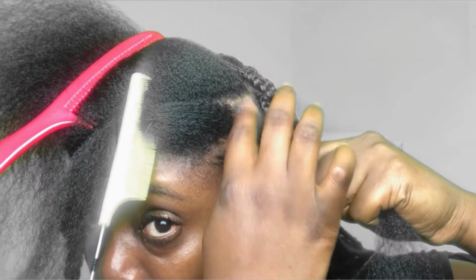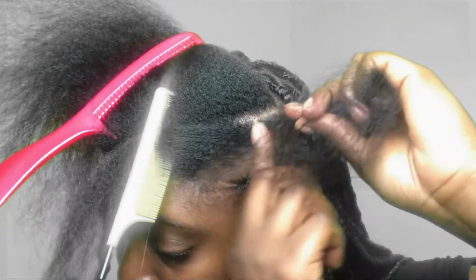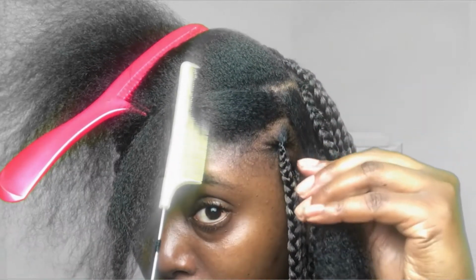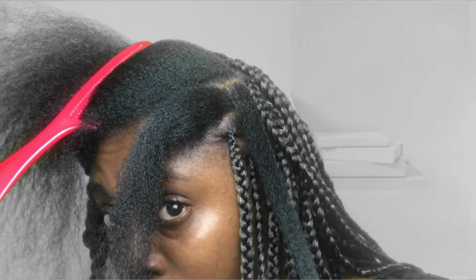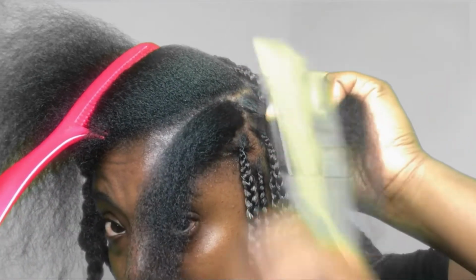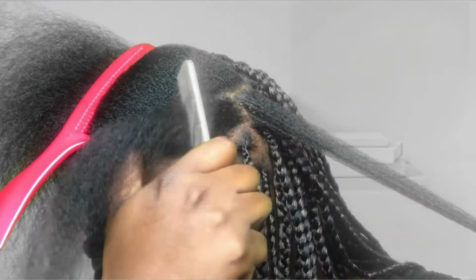So for the lock and twist gel, I am using a little at my roots to help it be neat, and I'm also gonna put a little bit on the length of the hair to smooth the frizz, so I can get my plaits really neat.